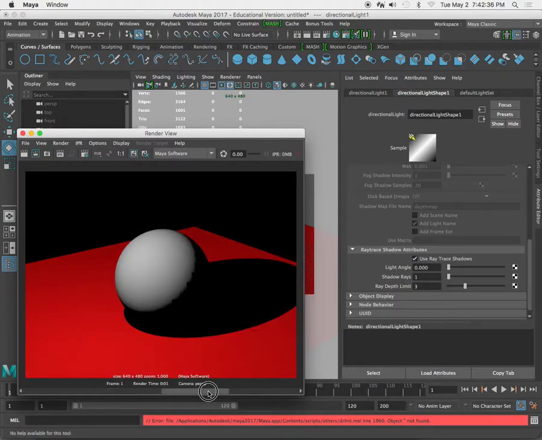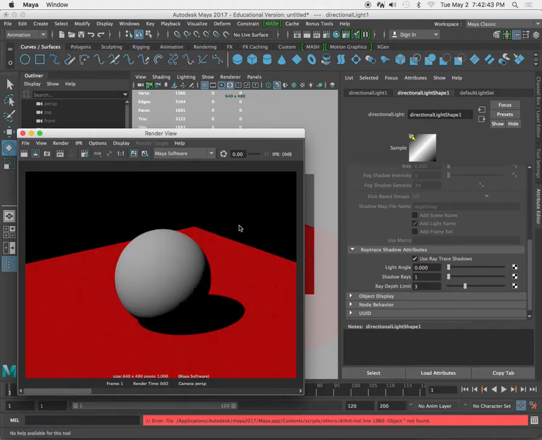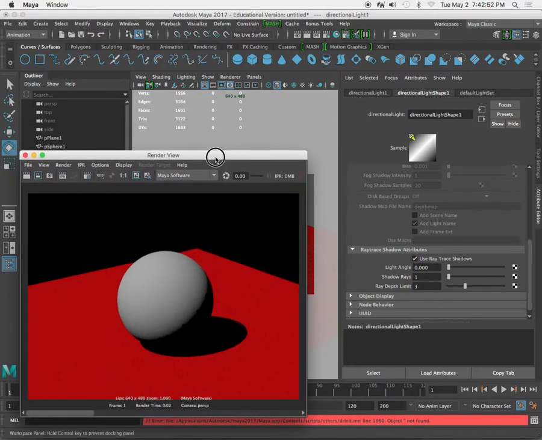So you can see, because my point light or my ambient light was so close to my object, my cast shadow is very elongated. Whereas with a directional light, now that my light rays are parallel, my shadow is a lot smaller and a lot closer to what the actual sphere looks like.